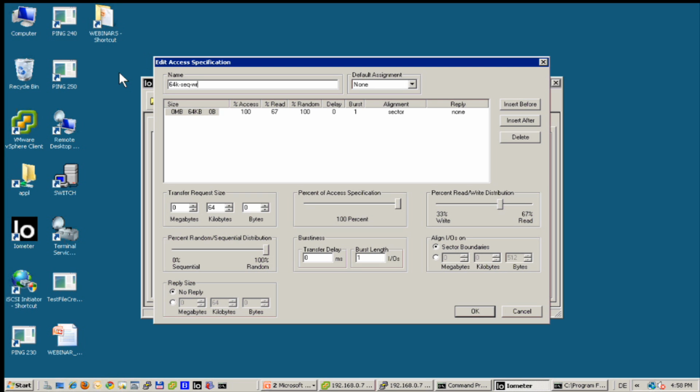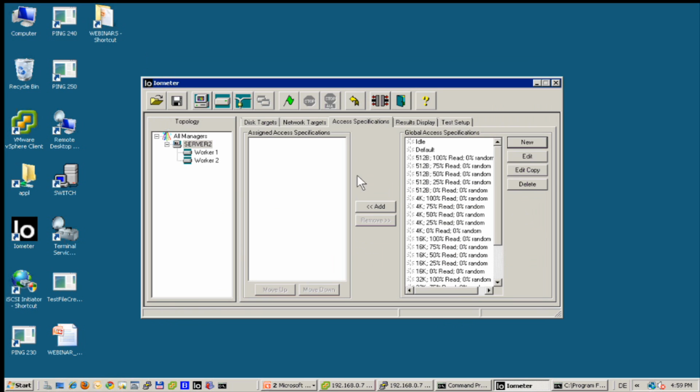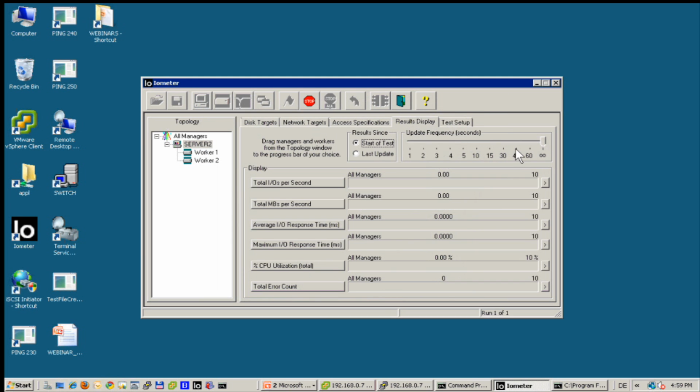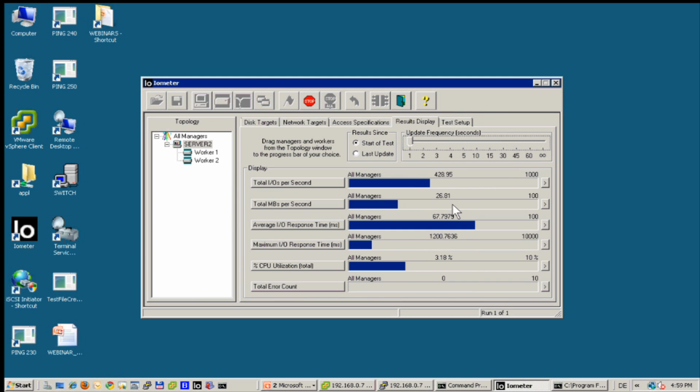Okay, that's the one, that's the drive F. It is already formatted with NTFS. It means I will also need the test file on my drive F. Okay, the test file is already created. It's also a 10 gigabyte file. I have created it also with the test file creator.